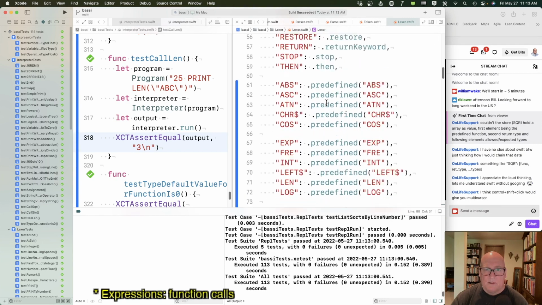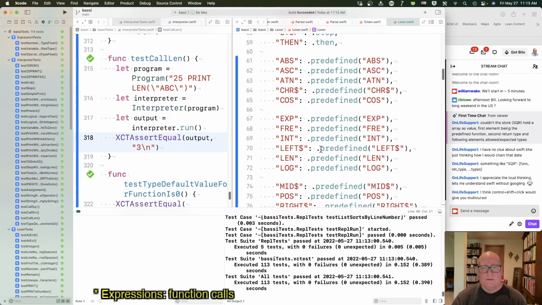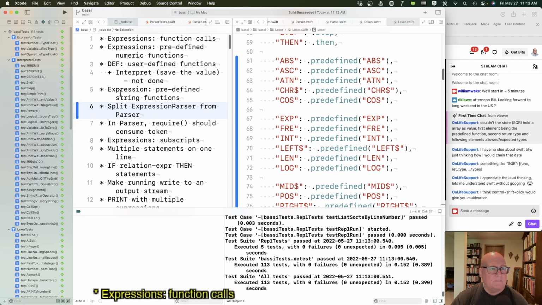Now I don't know how much I want to do. Like, what do I want to do today? Predefined numeric functions, predefined string functions. Okay.